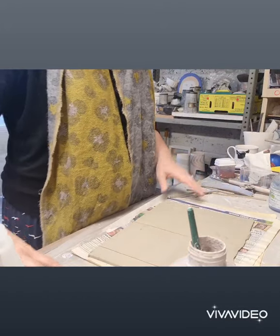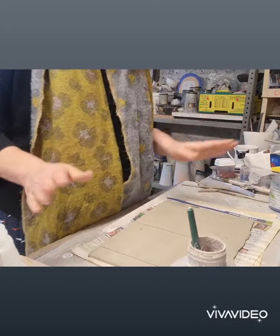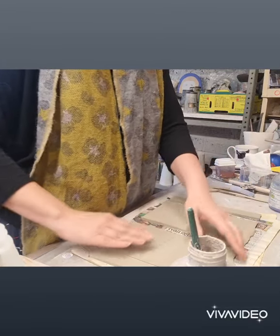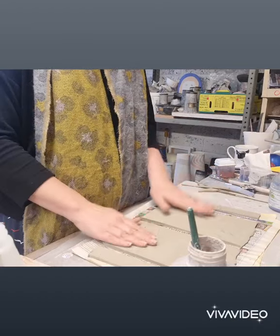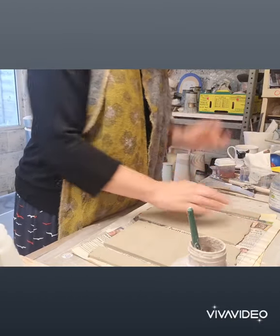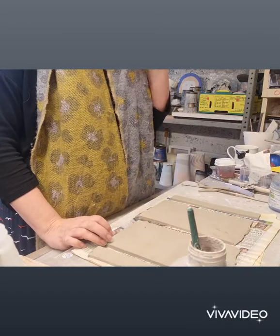And there we go. So what I've got here, and I'll roll myself out a bottom in a bit, is I've got my two fronts, well, my front and my back I should say, and then I've got my two sides as well. So what I want to do is just to scuff up the edge here. You can do this sort of two different ways really.